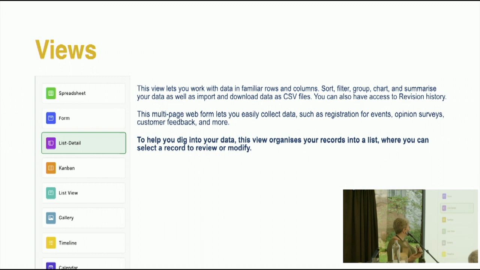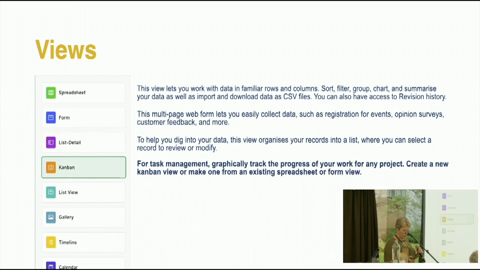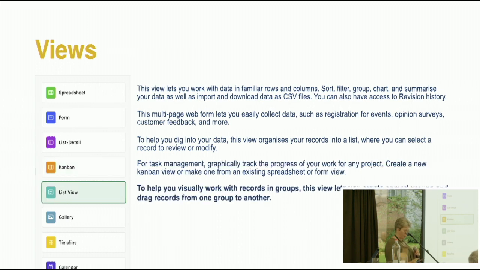The list detail. This is the way of showing, on the left side, the list of your records, and on the right side, the detail of the record. The Kanban, Douglas talked about it yesterday as well, and this is mainly used for task management. List view is a sort of summary, and you can group your records.